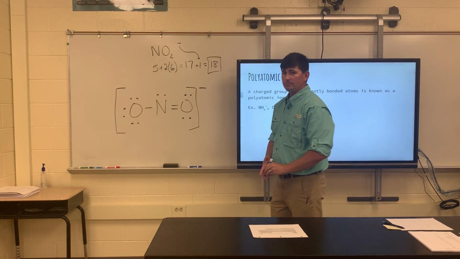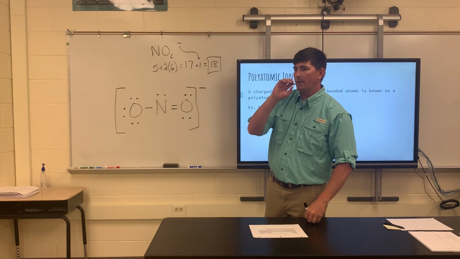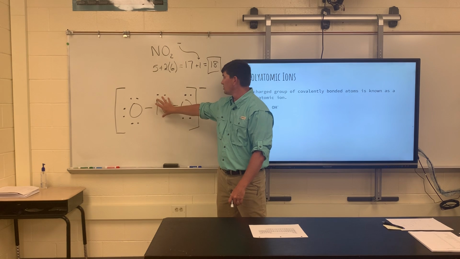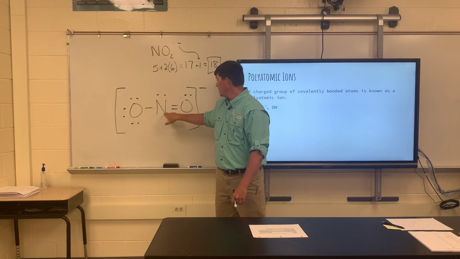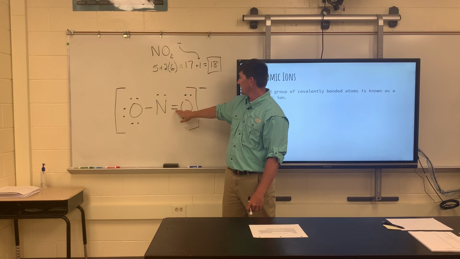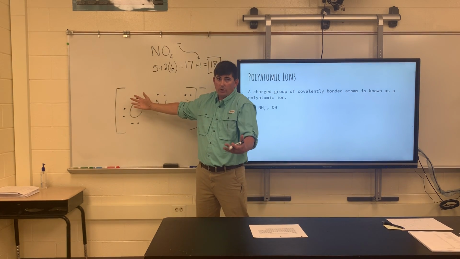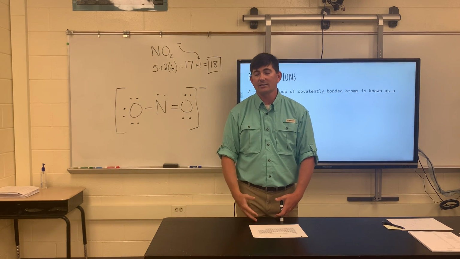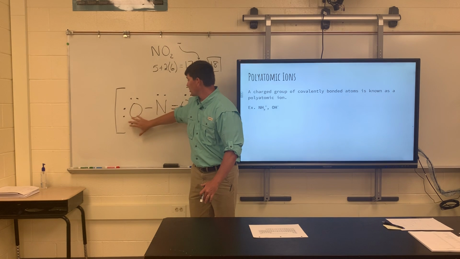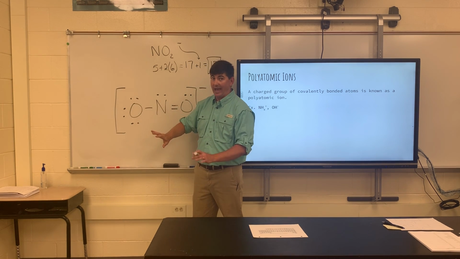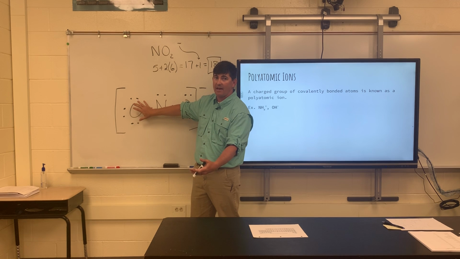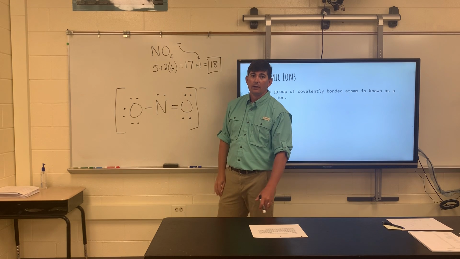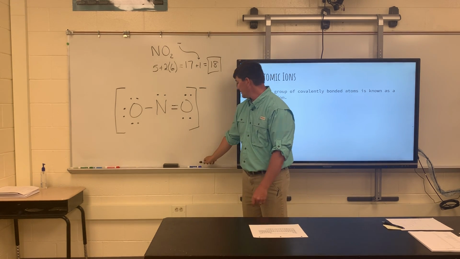It's a negative charge. Now, to go back to what we talked about just briefly, about how many bonds an atom wants. We said that nitrogen wanted 3 bonds, right? And it got 1, 2, 3. Oxygen wants 2 bonds, and it got 2. This oxygen, it wants 2 bonds. Did it get 2? No, it didn't. Okay? So, is this still correct? Yes. It has to have 8 electrons, 2, 4, 6, 8, or it wouldn't happen. So, it has what it needs. It wanted 2 bonds. It didn't get it. This one did. Okay?